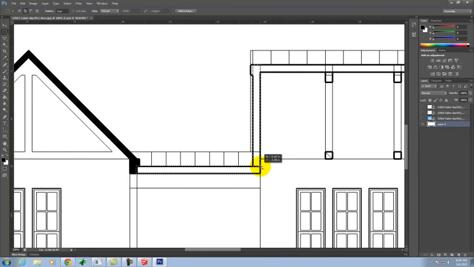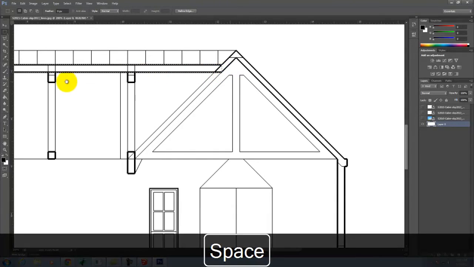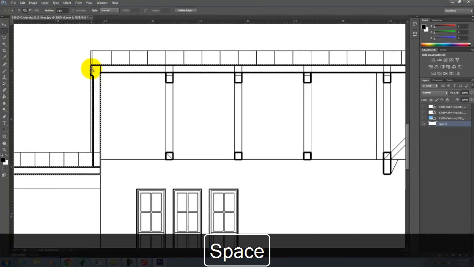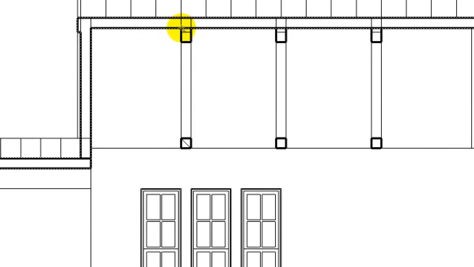So again, I'm working with that rectangular marquee to fill in more and more of these regions. And it takes just a little bit of patience to get through all of them. So bear with me.